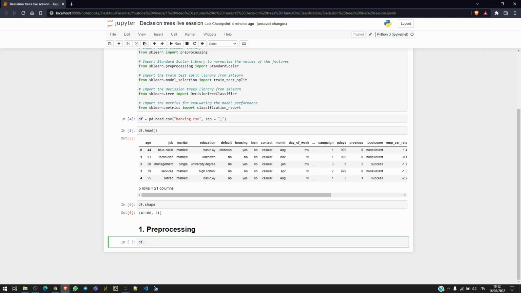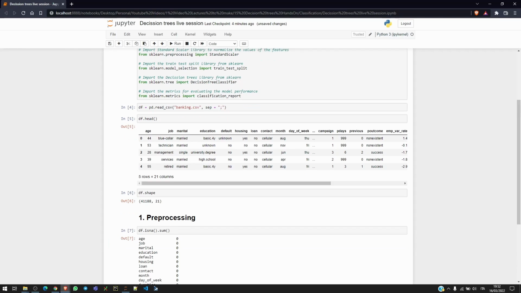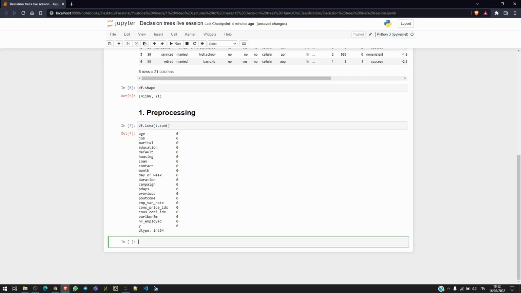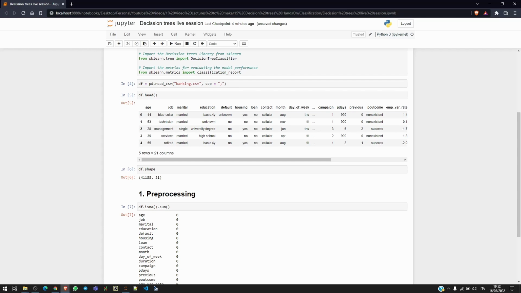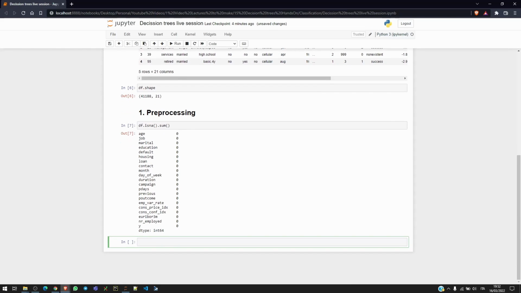So df.isnull().sum(). So as we can see, none of the features have missing values, which is good, because if we had, then we would have to manage this. But since our model is decision trees, this model can overcome missing values, so we don't have to do that operation.